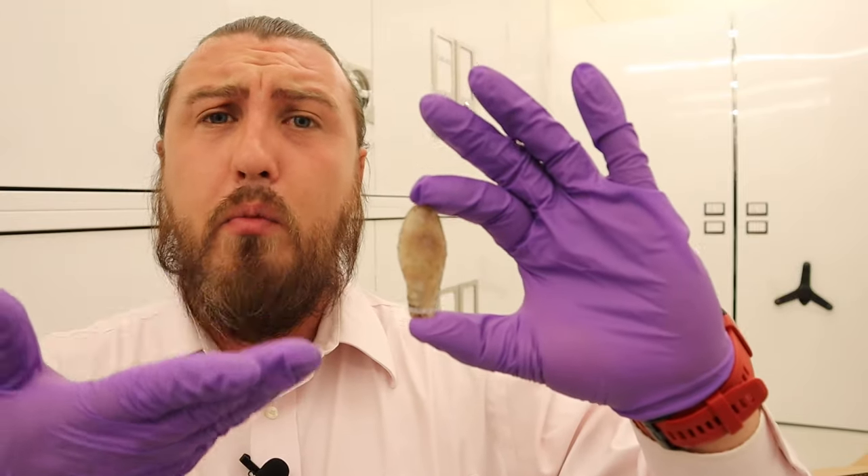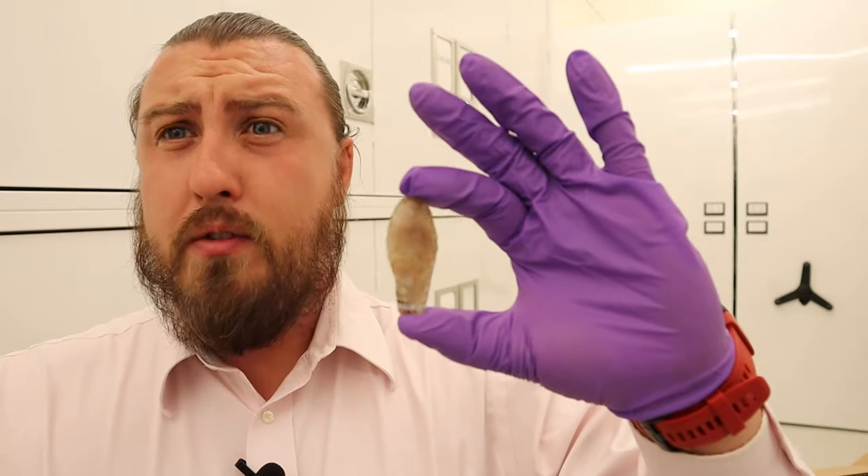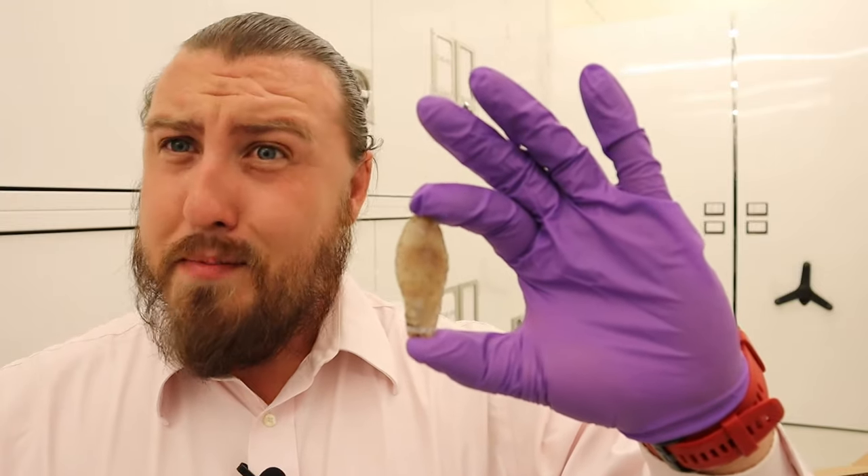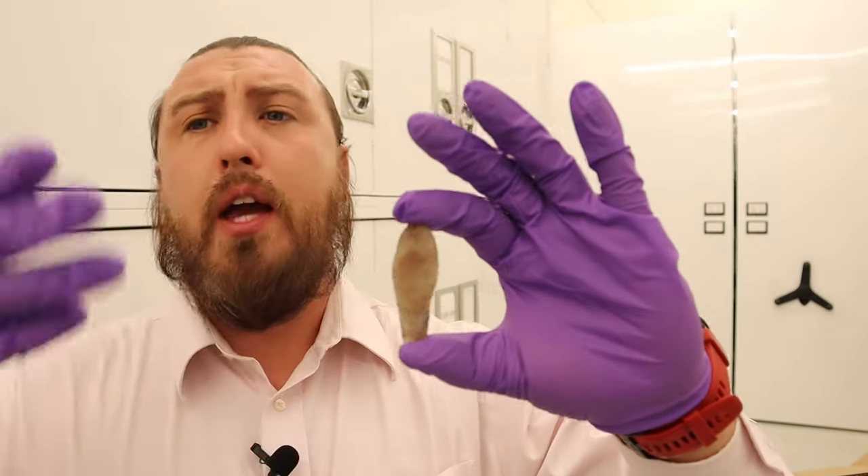Why is this site in Colorado named after Hell Gap? The reason is the projectile points recovered from the site. This is a Hell Gap point. These points were originally found at the Hell Gap site in Wyoming, and it's custom in American archaeology to name new types of projectile points after the site where they're found. We found over two dozen complete points — about 50 total including incomplete ones — plus a large amount of debitage, leftover material from resharpening and creating projectile points. This is how we know it's a Hell Gap site.